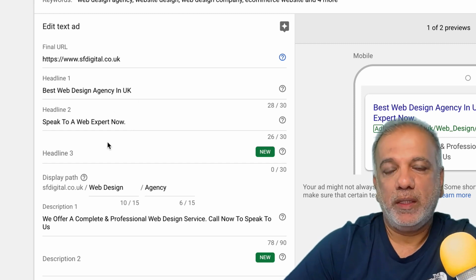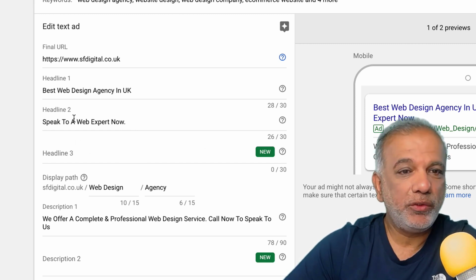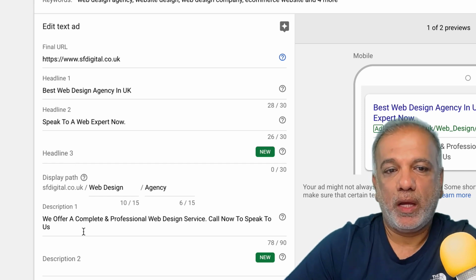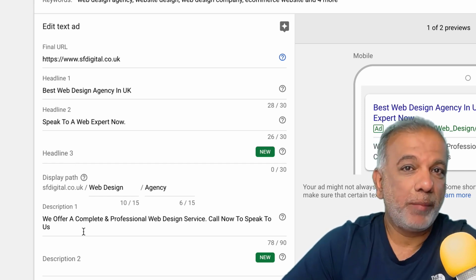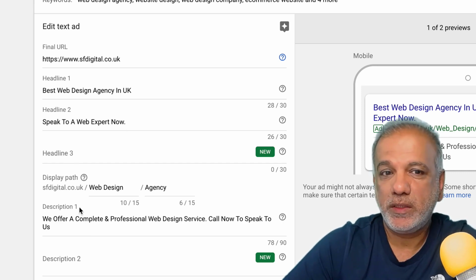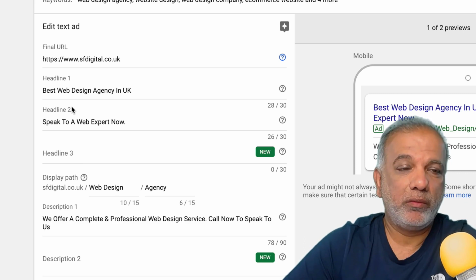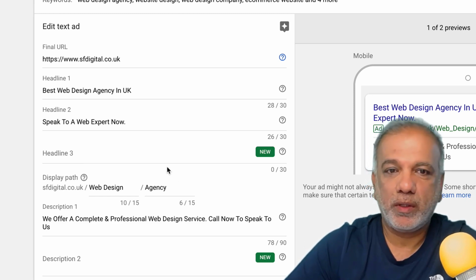What that means is if you haven't updated your ads, they will continue to show with just headline 1, headline 2, and description line 1. So if your competitors have taken advantage of the new ad format, obviously their ads are going to be a lot bigger than yours. So I would highly recommend that you update all your ads in your campaigns.